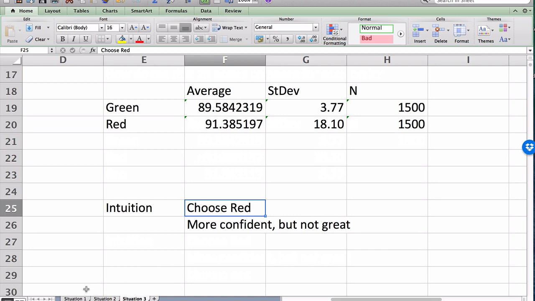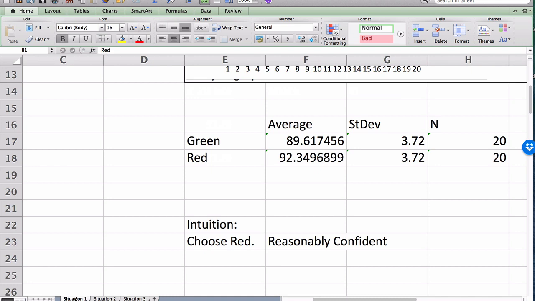So today what I want to do, and I did at the end of class last time, is to show you how to use the formulas for the z-statistic and p-value to take these intuitions, which are all correct, and turn them into formal mathematics. Okay, so let's go back to situation 1.